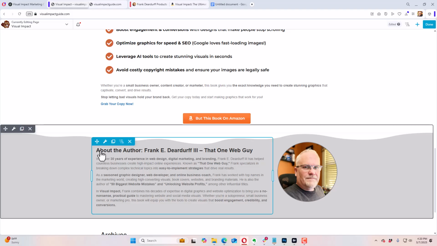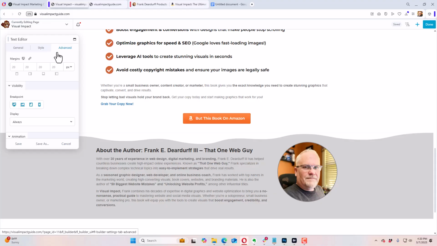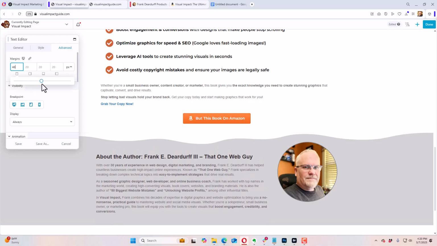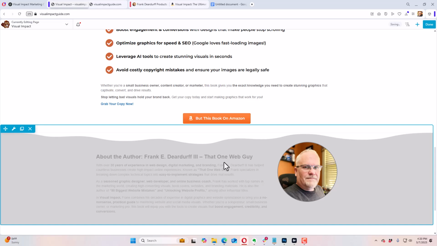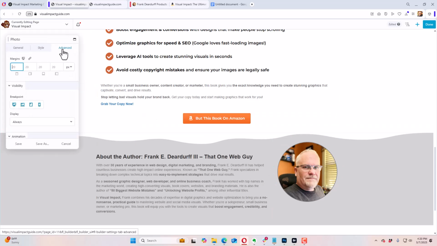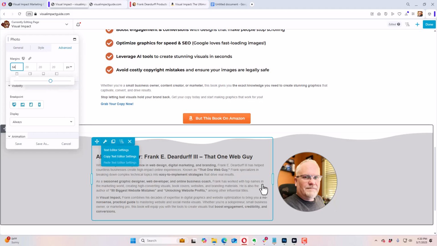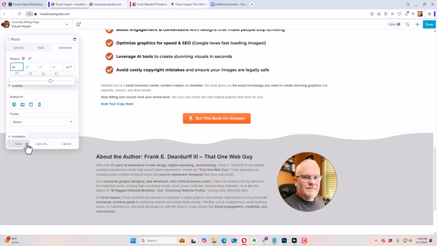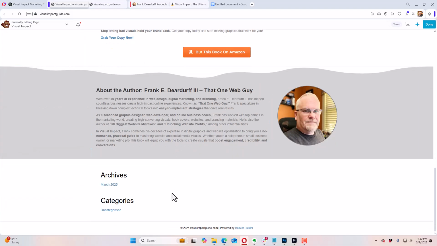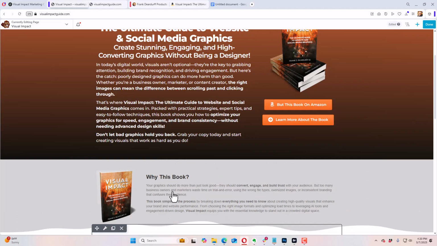I'm going to try to add a little bit more space. Advanced. They only give us margins there. So if I add a margin at the top to give us a little bit more space off that wavy line, that's fine. And I'm going to do the same for our image. Advanced, let's do margin at the top. And I'm just going to bring that down there. Sometimes I put the name underneath, but I've got my name over here to the left, so that's fine. So we have that there, and that looks pretty good.